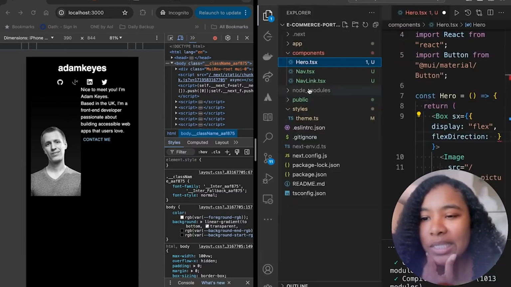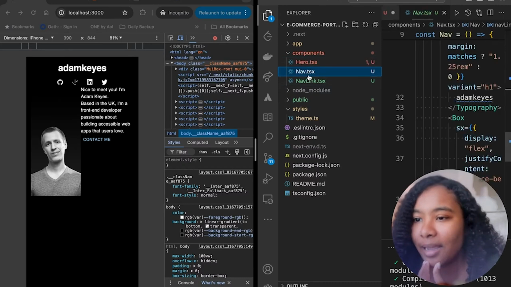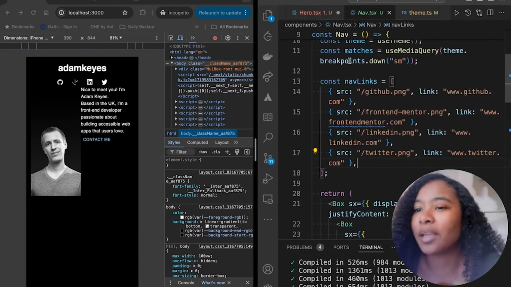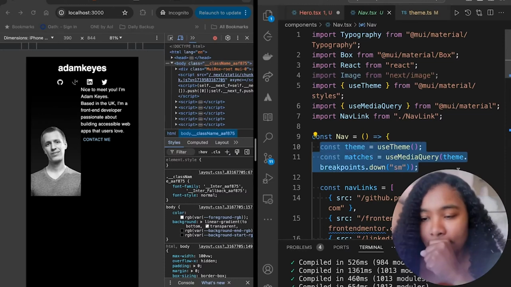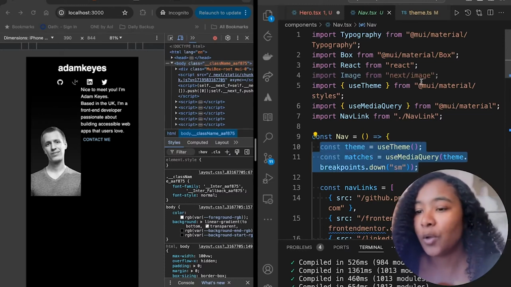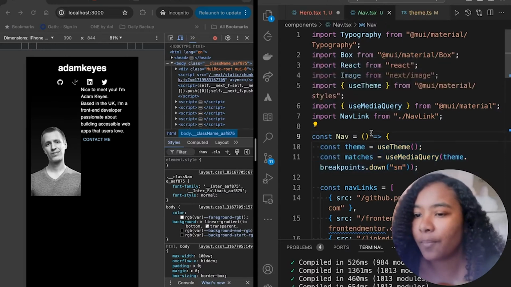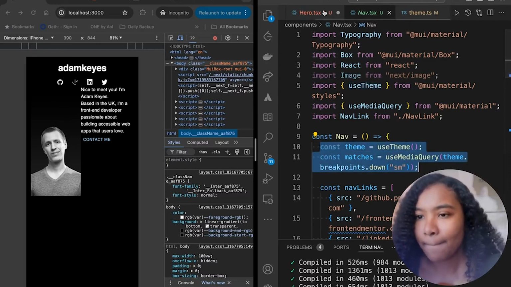And I'm wondering if I can have matches. No, I can't because it's a hook. I was going to say I could have it in a separate file, but because it's a hook, it needs to be, or no, it's not a hook, sorry. Or useTheme is a hook. Yeah, it needs to be within a component. It is a hook.